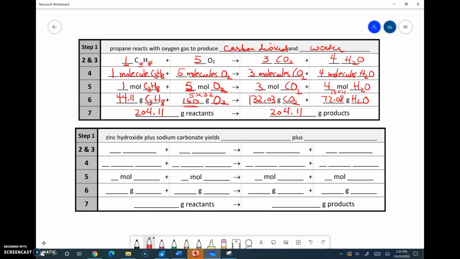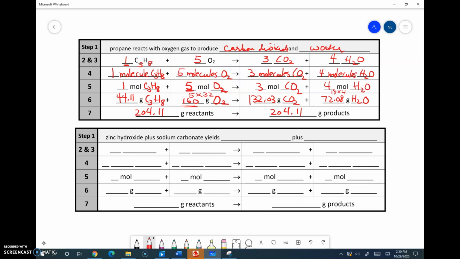This next example right here, I'm not going to do the whole thing. You can calculate the masses and stuff, but I do want to get you started here. So zinc hydroxide, this is something that I've told you over and over that you cannot forget: how to write, predict the products, and how to write your formulas. If you still need any additional practice, watch those videos back, the ones I made when we were doing ionic formula writing and covalent formula writing. Please watch those videos and do come in for tutoring if you still need help on this stuff.